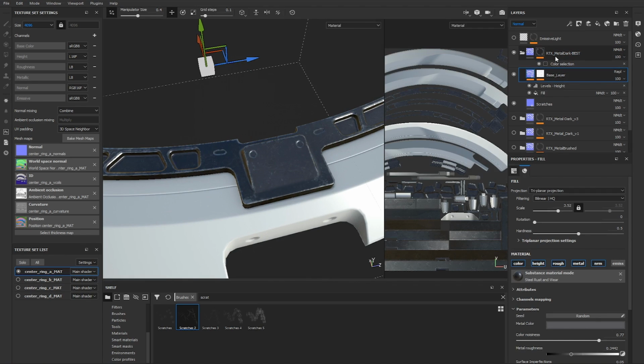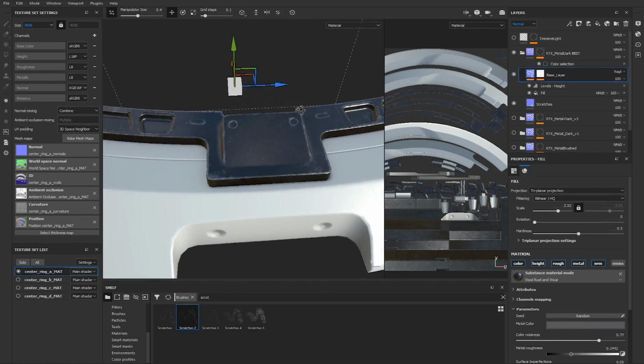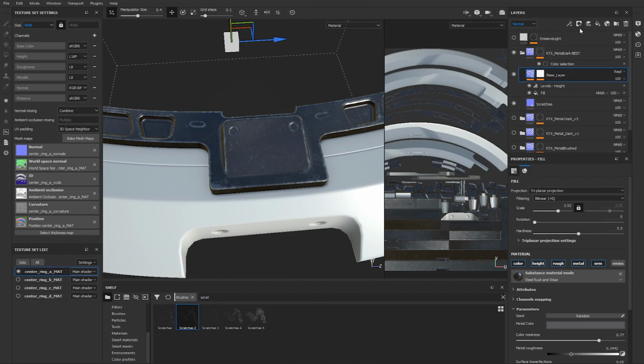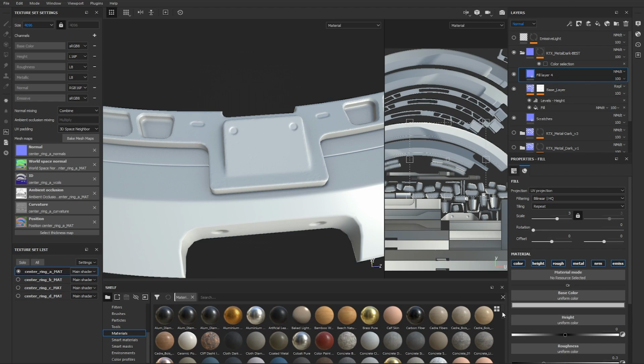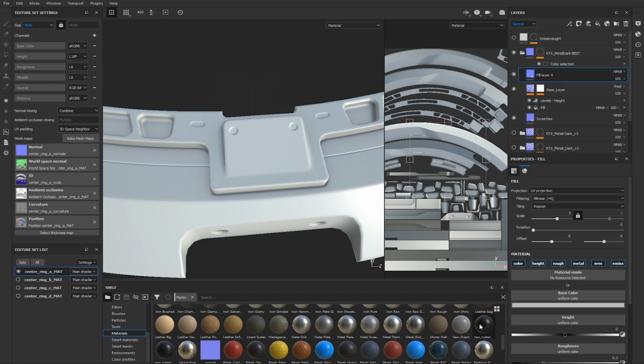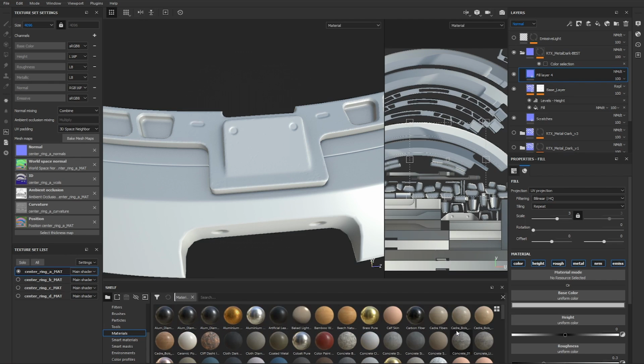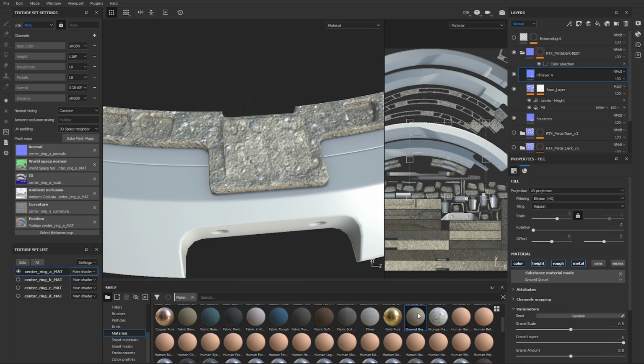One more thing I want to add before we officially create our smart material is some dirt. So I'm going to add another fill layer, and I just want to show you the power of adjusting your layers with generators, paint, fill, levels, all these kinds of things, and creating different types of materials from something completely different that's provided with Substance Painter. Because as I said, going back between Substance Designer and Painter sometimes isn't always necessary, and you're creating extra work for yourself depending on how well something's going to be seen.